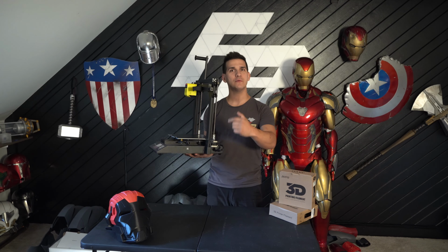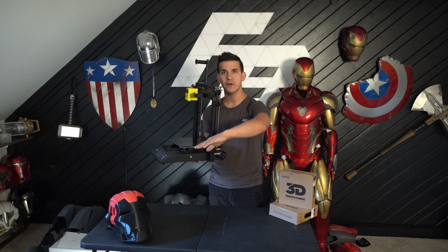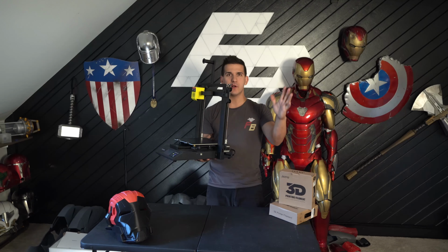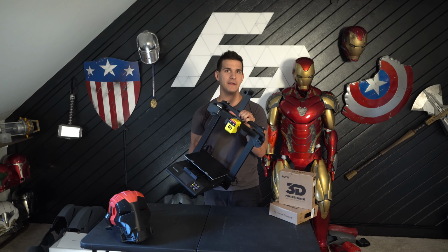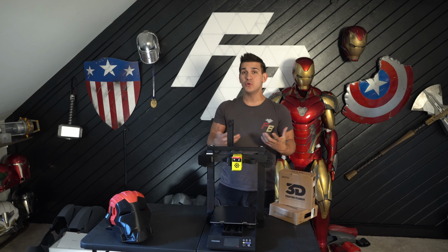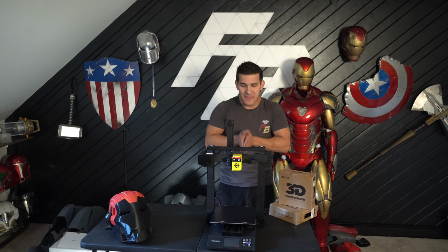But it'd be really cool if that was some type of quick release pin system that you didn't even need to use screws. You fold the printer down, pop a pin in, fold the printer up, pop two pins in, and it holds the printer folded. I think that would be awesome. That'd make it even more ready to go out of the box. And then maybe a way to fold back the filament holder, a quicker way to lock it in. This way you don't even need any tools to build this printer.